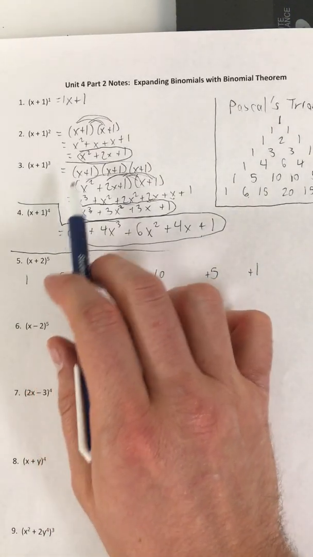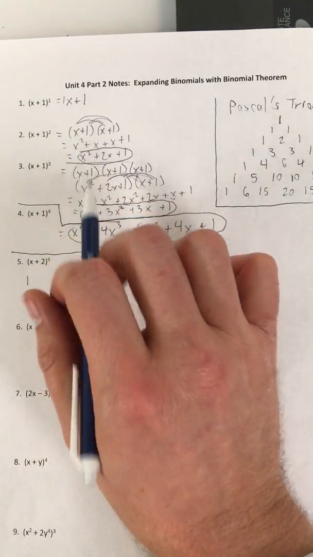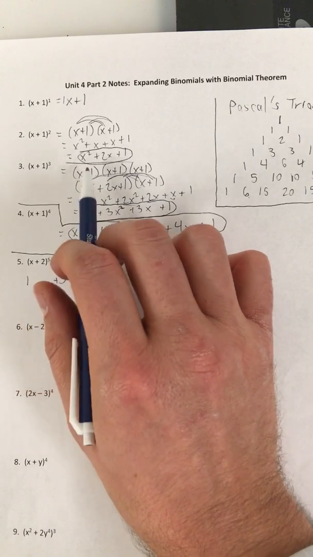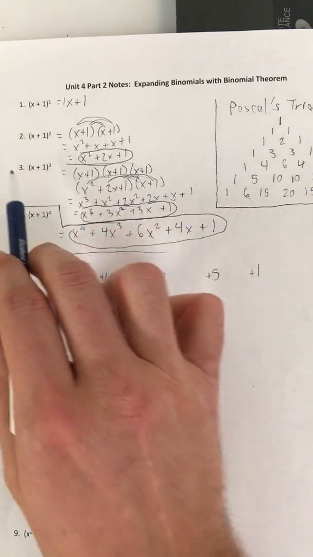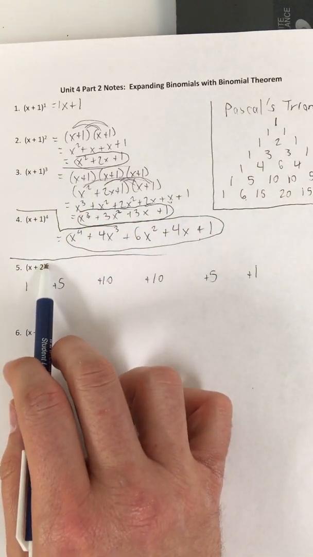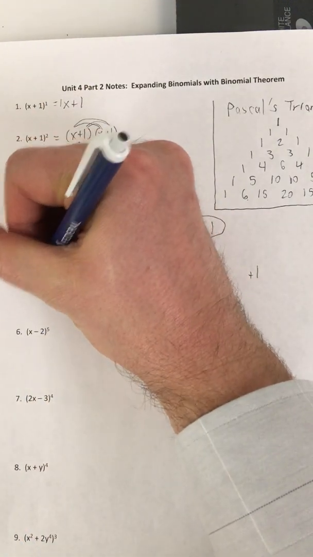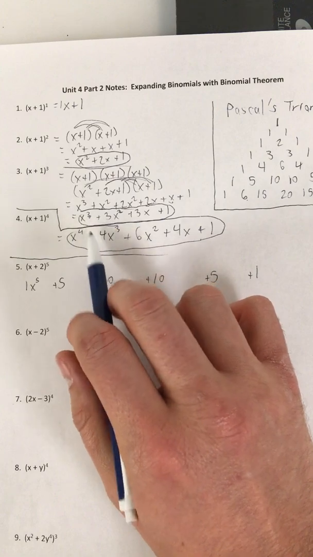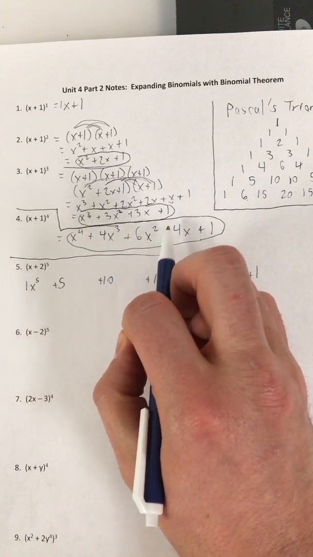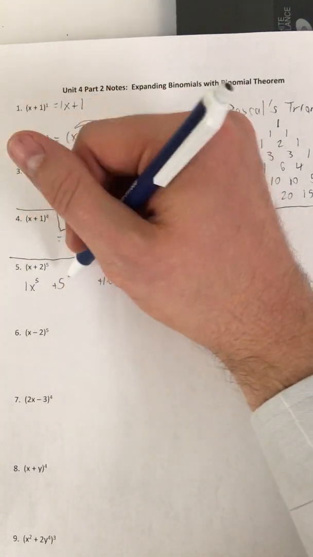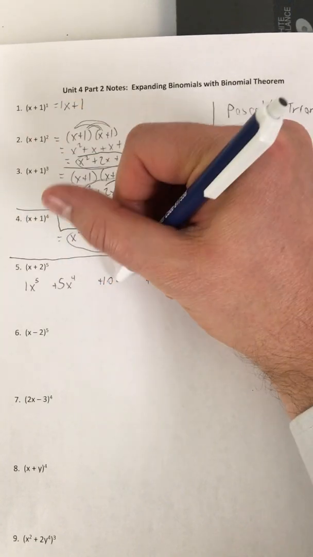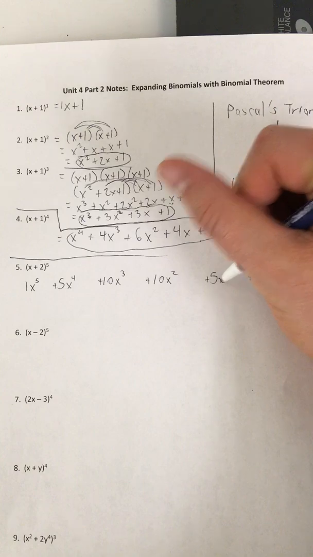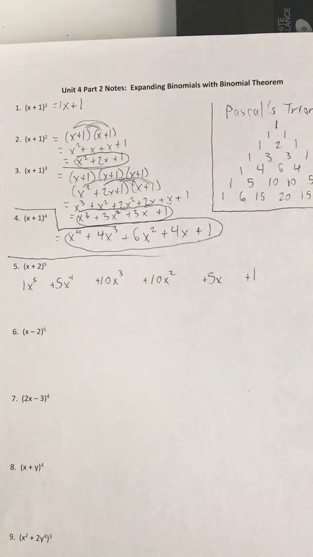Now, you notice in all these answers, they all start with x to the, where did this exponent come from? How could I get the exponent in each of these answers from the problem? It's that one, right? So this one would have x to the 5th. And then look at the answers that we got for all of these. What's happening to the exponents? It's going down. It's getting one smaller. This one's x to the 5th. This one has x to the 4th. This would have x to the 3rd. The next one would have x squared, and then x to the 1, and then no x at all. It'd be like x to the 0.